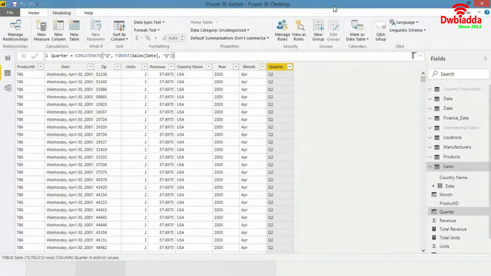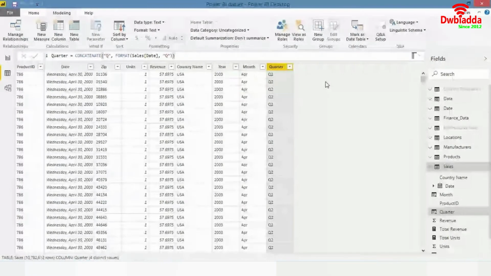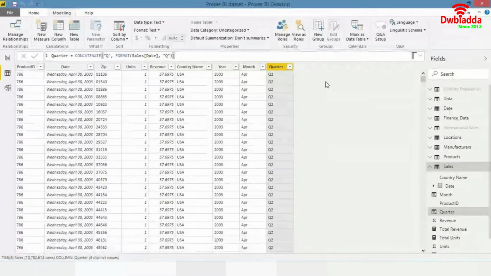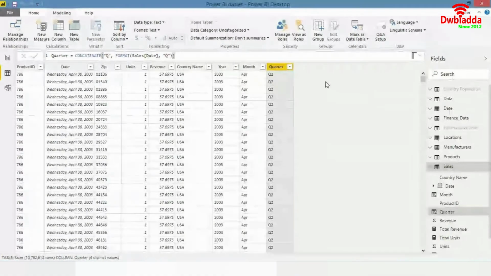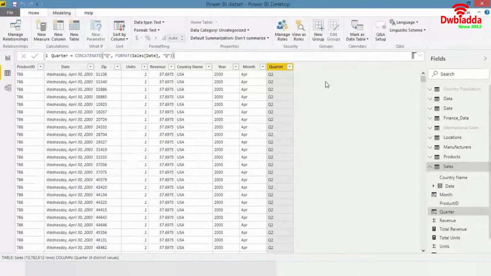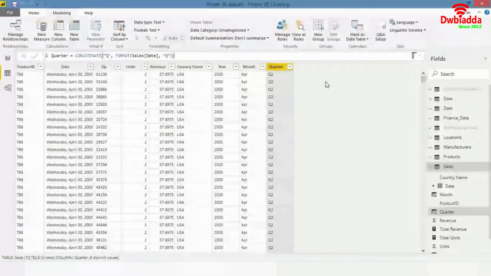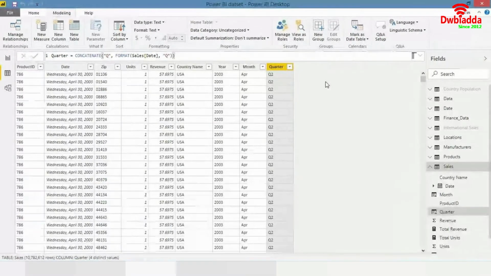So what if I want the combined entity, meaning the month and the year combined? That is quite handy for us when we refer to, say, what was the revenue in the month of April 2011. That is more convenient. That is more used as we speak. So let's create a new column for that as well.